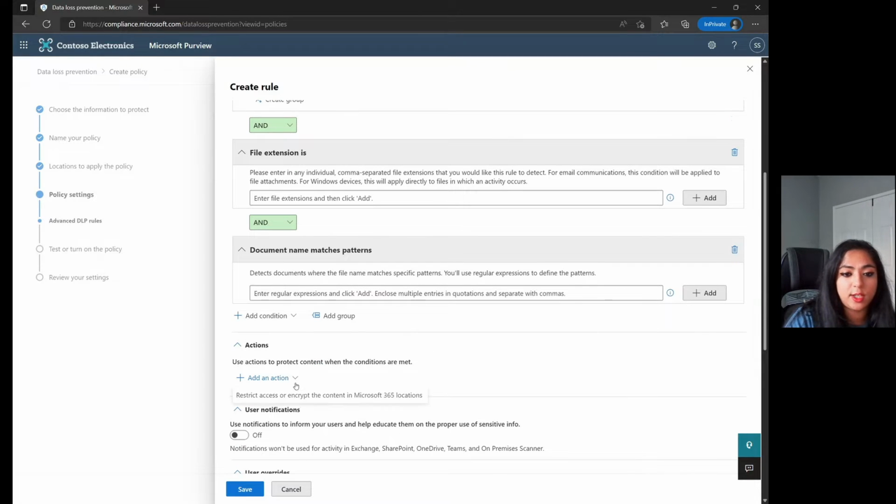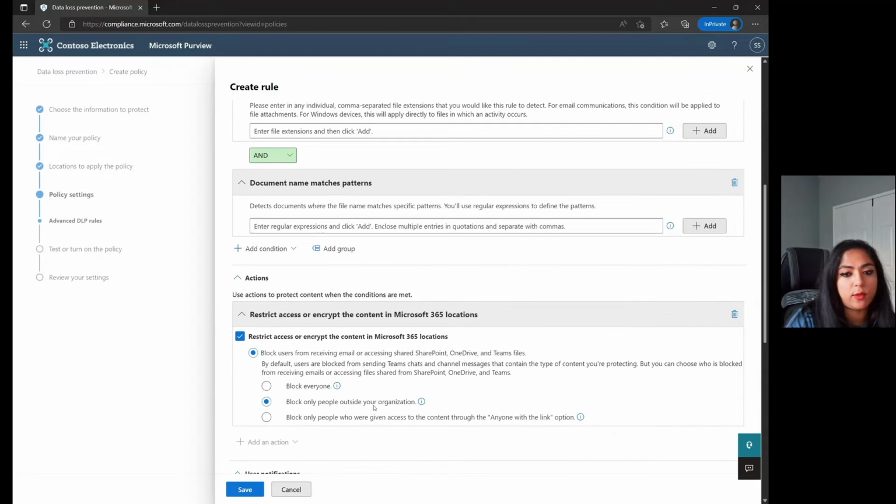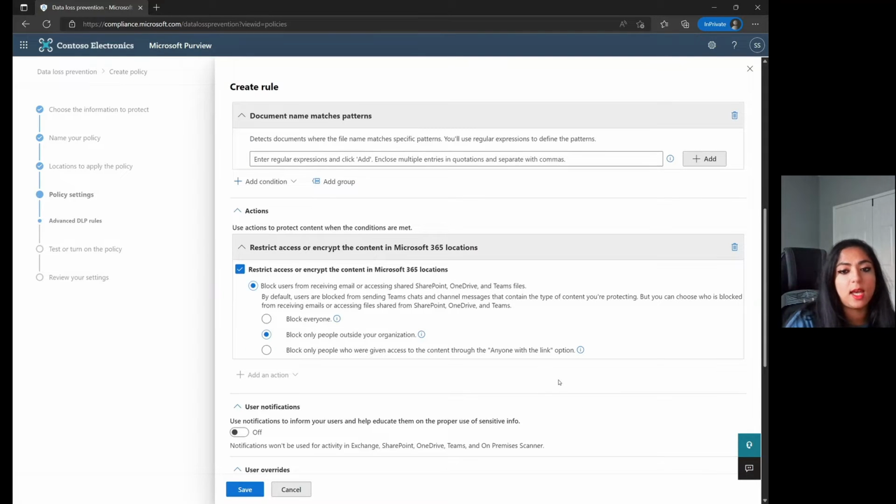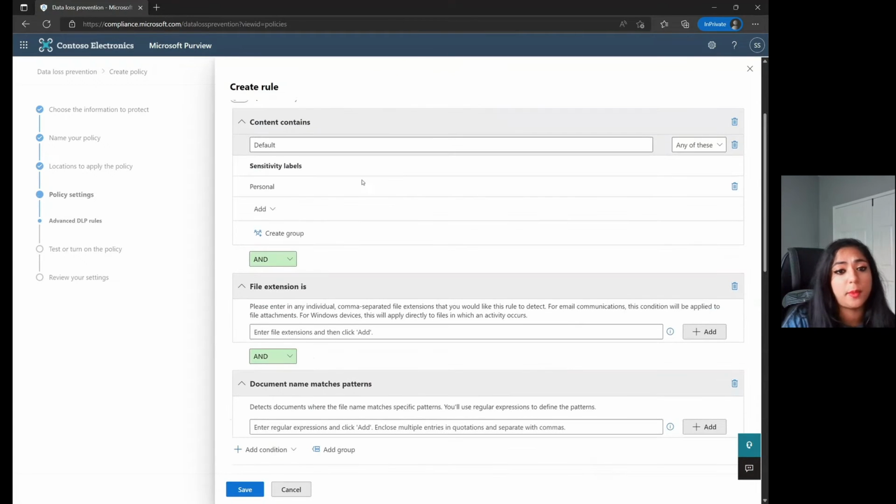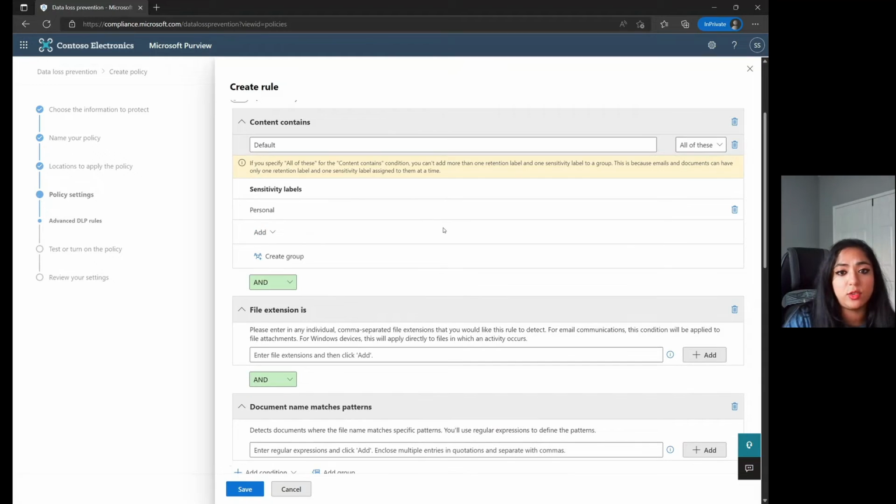Now, jumping over on the action side, we are fairly similar to what we had for a bit now, with the exception of the fact that we're also able to, for certain folks, block some of the people who are given access to the content using the anyone with the link option here. So these are the different things that you're able to do. My favorite part is just this opportunity to add in several and or conditions. That way you can have a little bit more, again, that control too. So you can build upon this significantly more by just including this ability to have any of these up here with all of these, and just be able to do a little bit more in your configuration as well.